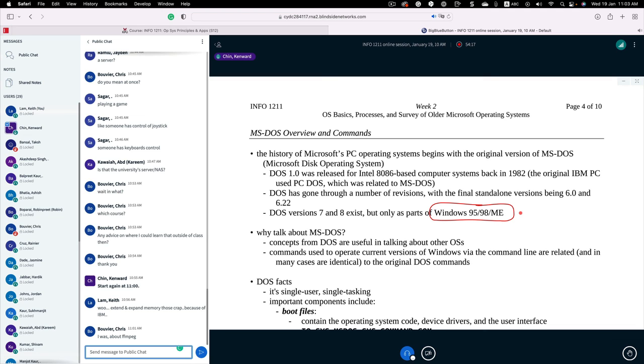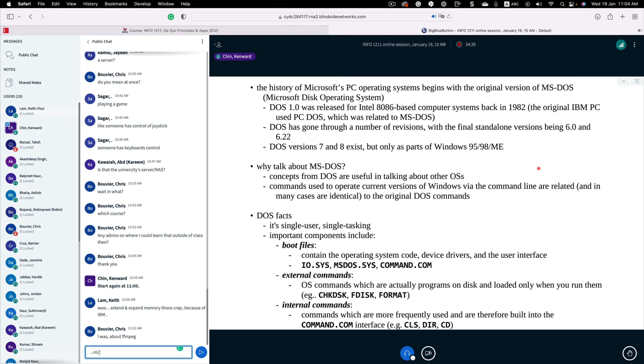It was only in 1995, when the original Windows 95 came out, that the operating system and the graphical interface started to be merged together. We talk about DOS not only because it's history, but because, as I say, the commands that were introduced in DOS are still used today. Modern-day laptops that are Windows laptops use the very same commands that were introduced 40 years ago, and they do the same things that they did 40 years ago as well.